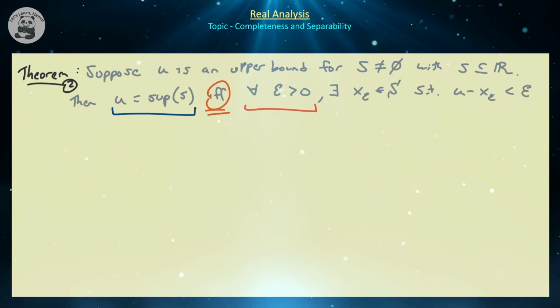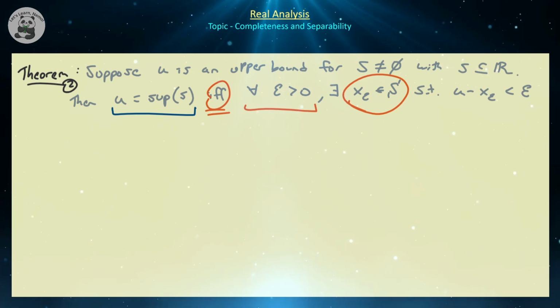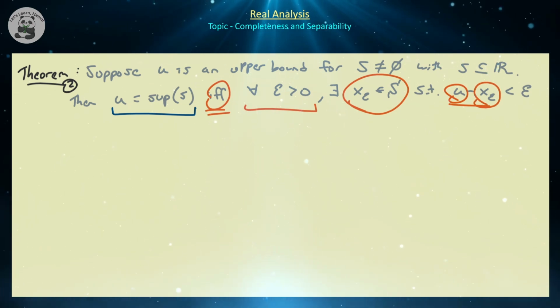for every epsilon greater than 0, there exists an x that depends on epsilon. In particular, this x belongs to S, such that the distance between that element in S and the least upper bound of S is arbitrarily close, or the distance between them is arbitrarily small, right? Because if U is not the supremum, and x epsilon would be greater than or equal to all other values, then in some sense x epsilon would be the next supremum that would come into play here, right? So let's see if we can go and prove this particular and very fascinating theorem.